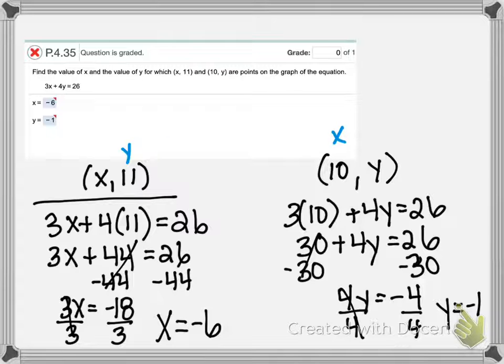Okay, and as always, I could graph these in Desmos, and I'll create a video in just a second to send to you as well. But basically, if I'm looking at Desmos, I could easily graph this equation, and then I could go look and try and find these points and see where they actually are intersecting. But again, I'll show that in just a little bit.